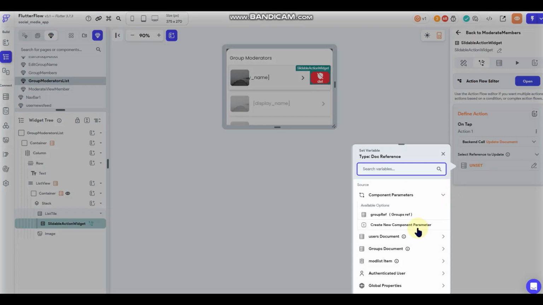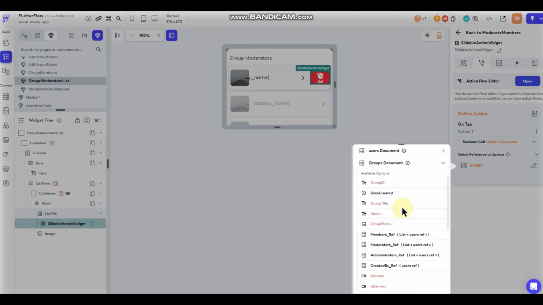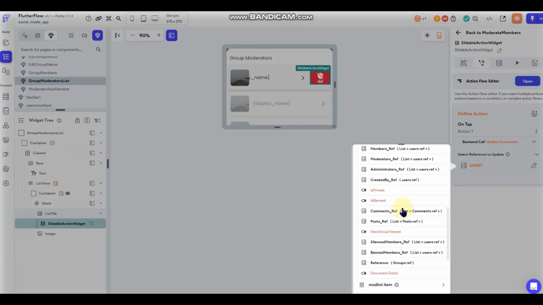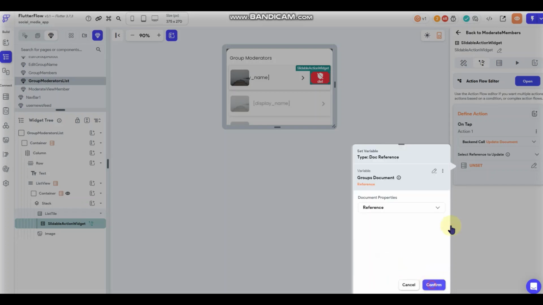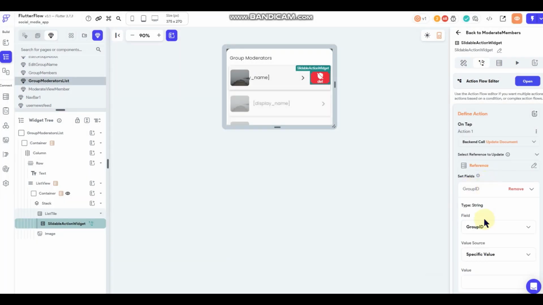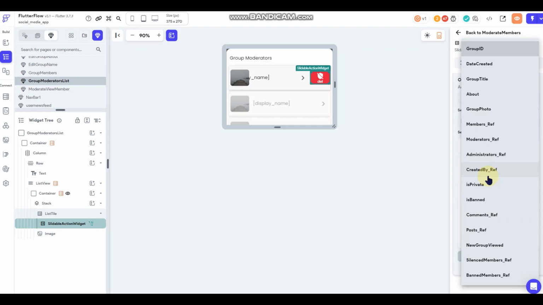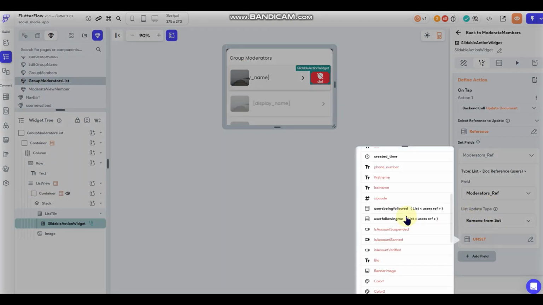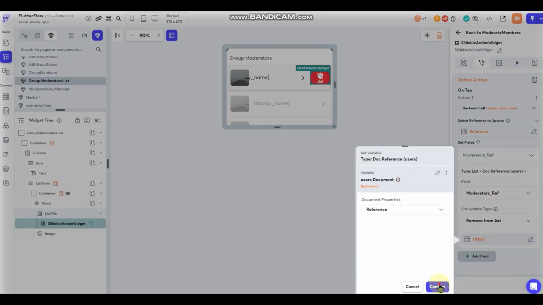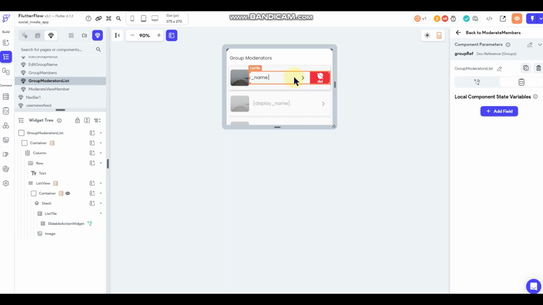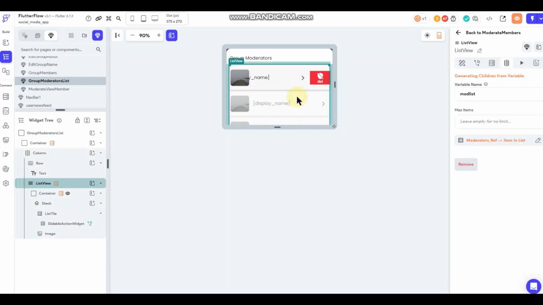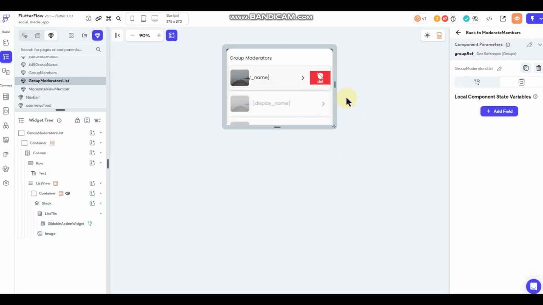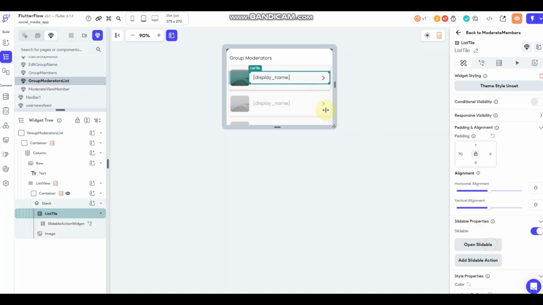We're going to update the groups document, reference groups document, and we're going to go to our moderator list field, remove from set, and we'll remove this user. Okay, that should work there. And let me close this and get it out of my way.